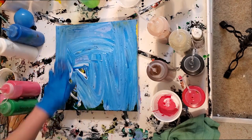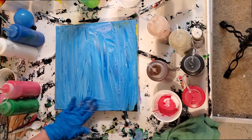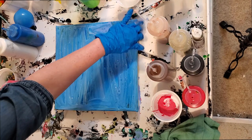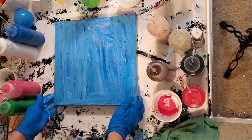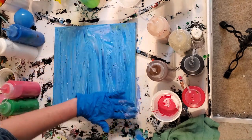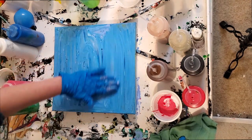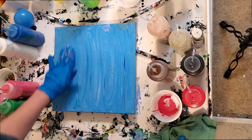Now there is silicone in that light blue color, not in the others, but there's enough in the light blue that it's going to cause all of it to cell up. Again, since my canvas isn't white, I'm not too concerned about that, because that green showing through can only add interest.